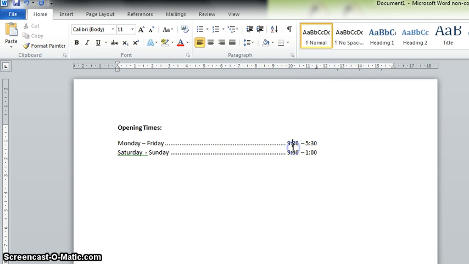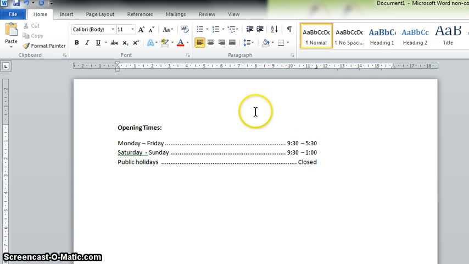Now we may like to continue with other tabs. Now if we press enter here, you'll notice that the tab position has stayed. So we can then write a further line, and we can place our cursor at the beginning of the C and press tab again on the keyboard. We go to the end and press enter.